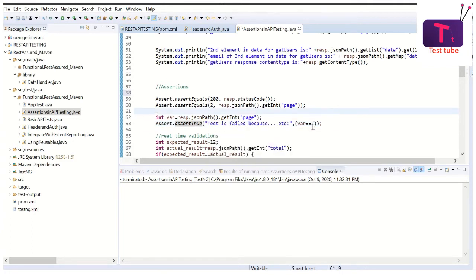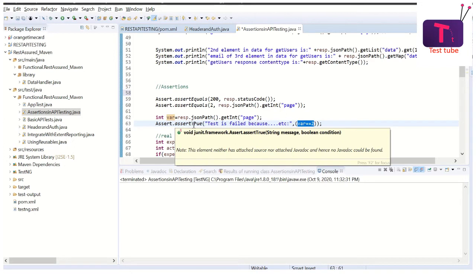So here, our assertion is checking whether the variable is equal to 2 or not. The variable is storing the value of the key called page. So if this is matching with 2, then our assertion will be asserted for truth.